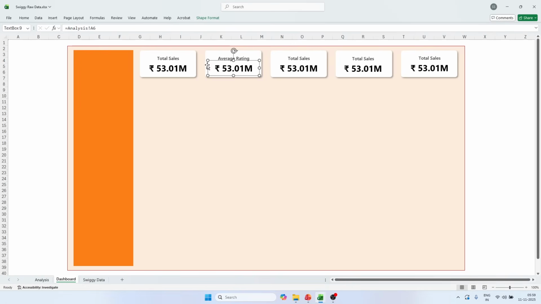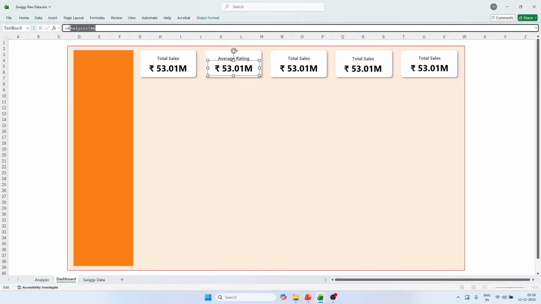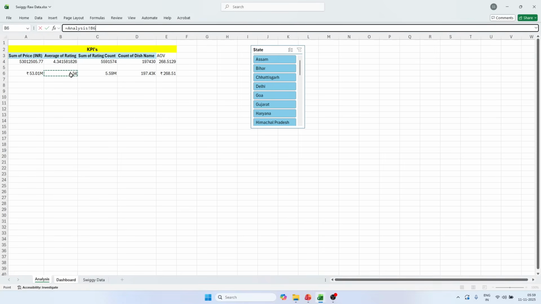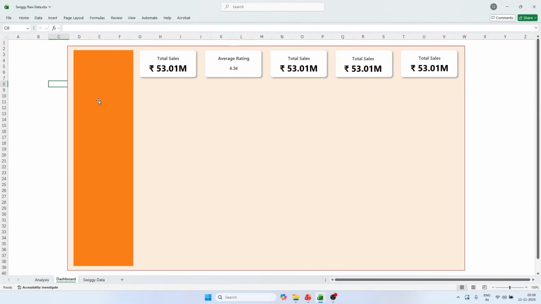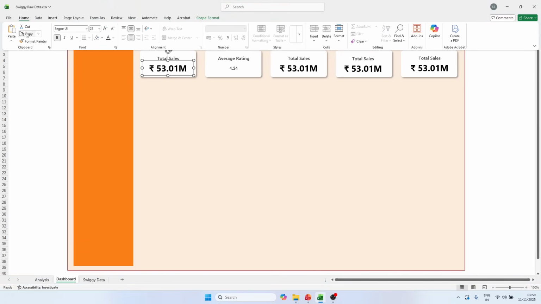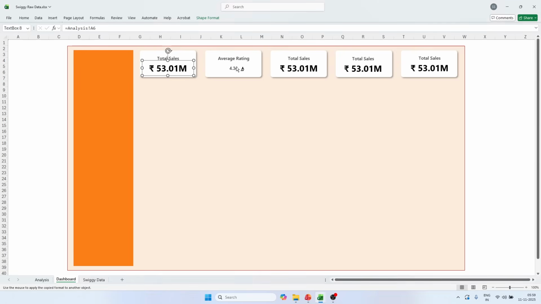Just select this text box, go to analysis, keep is equal to as it is, come over here, and select this average rating. Now you can see we have to change the formatting of this also. I'll select this value, go to home, click on format painter, and click on this value. You can see it is automatically formatted with this particular format, right?